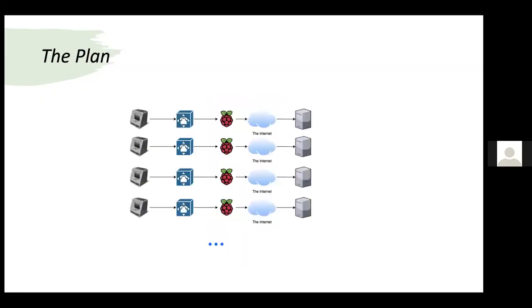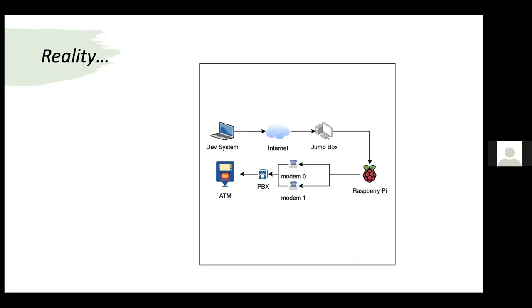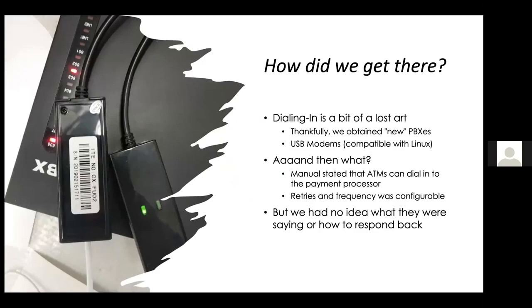The plan for the competition was a little interesting. It didn't go according to plan, of course, but the original plan was to get a phone bank and connect each ATM to a Raspberry Pi, which connected to our central control system for each team. However, because of limited resources, getting a phone bank is harder these days. The dev system and the system I was working on to build this connected to a jump box, which connected to a Raspberry Pi, which connected multiple modems to a phone bank, and then the ATMs were connected to that phone bank. And this is roughly what we did for the final competition.